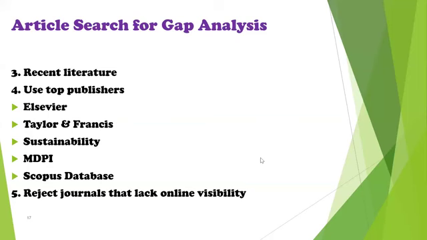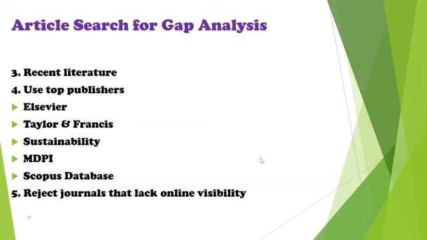And most often, I realize that when you read quality papers to write your papers, it also matters a lot. They are going to open your eyes to a lot of issues, papers like those in Elsevier, Taylor and Francis, Sustainability, MDPI, and the Scopus database and Web of Science database too. So they are very quality papers that you can always use.